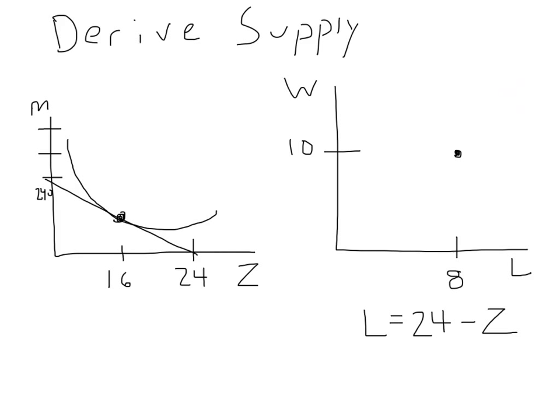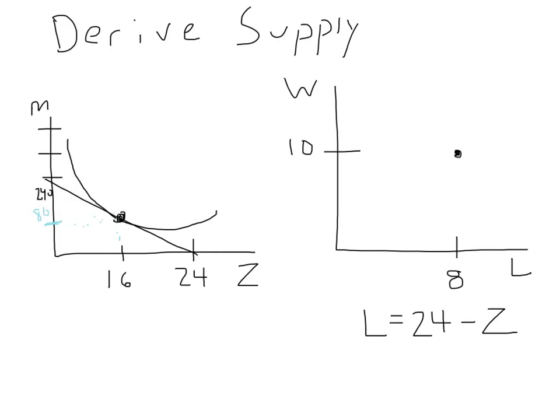So now we can use our method of finding the optimum to derive the labor supply curve. We've only done this for one point, where W equals 10, so we're only going to get 1 point on our labor supply curve. We've drawn in an indifference curve here on the left and found an optimum where we have 16 hours of leisure, and implicitly we have some amount of money as income because we've worked the other 8 hours. Since we've worked the other 8 hours, we know that this amount of money must be 80.